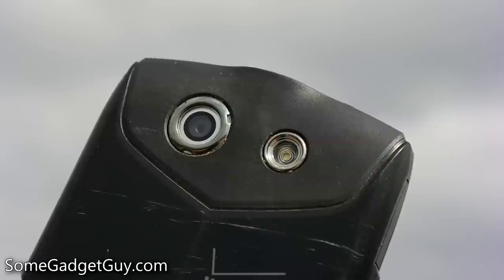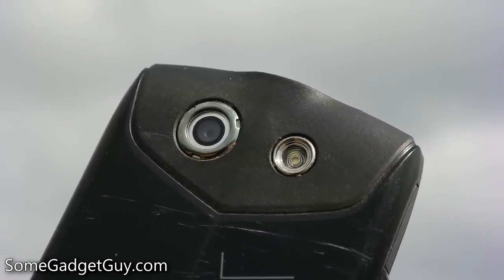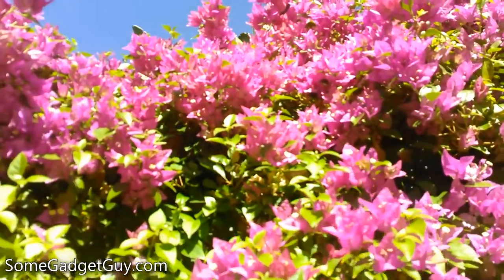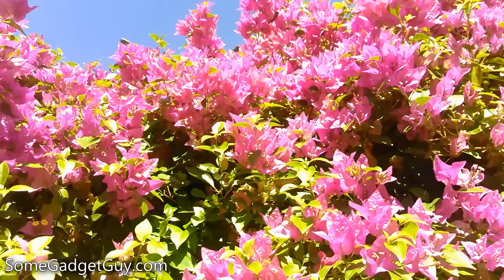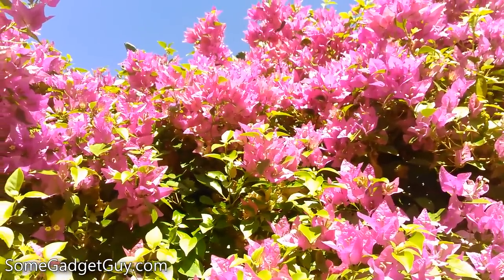Still, this thing does have a camera — an 8-megapixel shooter capable of 30 frames per second 1080p video — so let's see how it performs during our real-world test conditions. As a general pattern throughout this review, the Brigadier is capable of some really nice video for a phone around $400 unlocked, but the app Kyocera has developed to control the camera will more often than not get in your way.